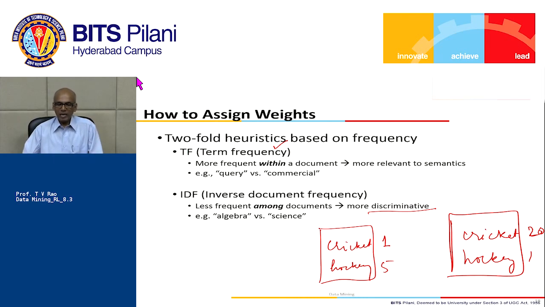For example, the web may have billions of documents, but for a document mentioning the name of a specific village in a remote area, there may be very few documents, a handful of documents, or hardly any document. So what it says is that in spite of many other characteristics, the presence of this remote village name itself is going to create a differentiation for this document. So this is called inverse document frequency. There we are finding the rare words and looking at the less frequent words being present in a particular document.